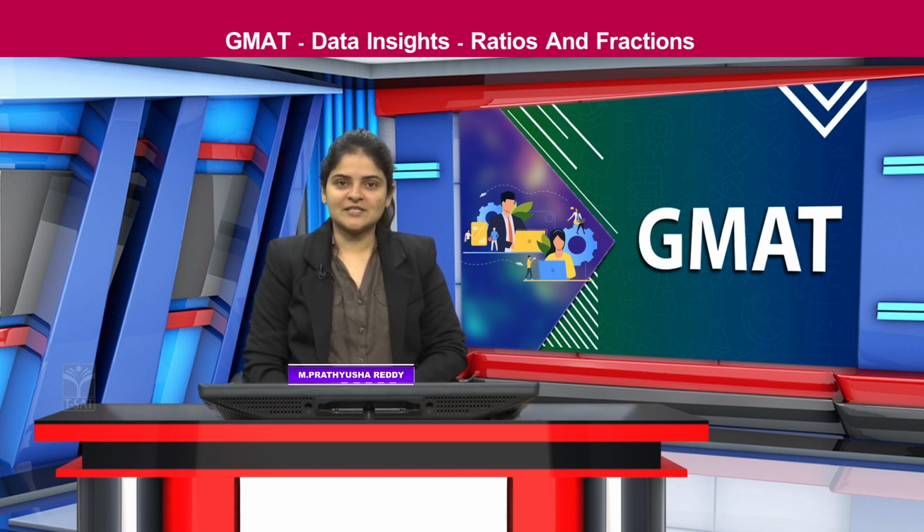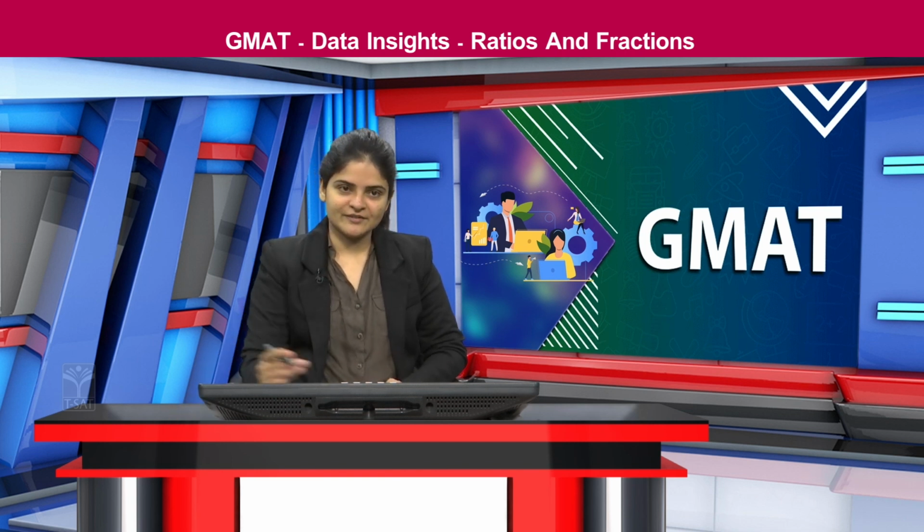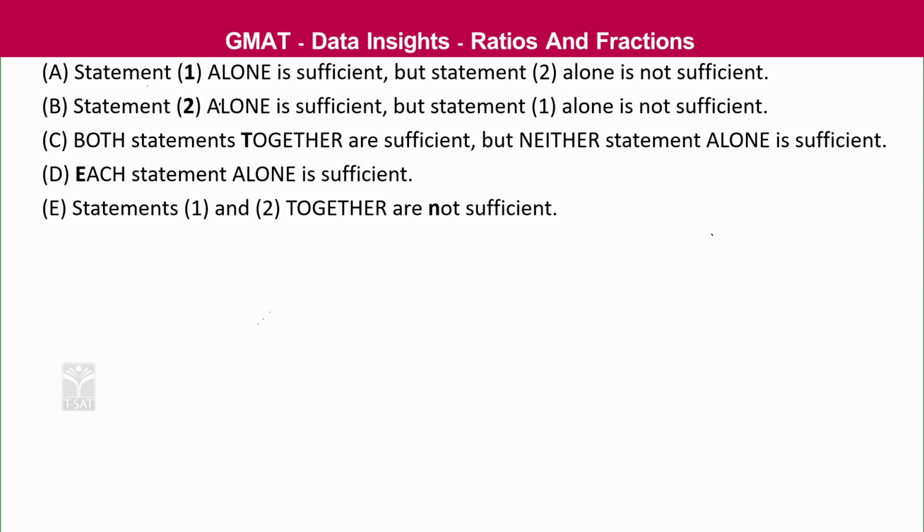There are two types of question in your quantitative reasoning sections. One is problem solving and the other is data sufficiency. In problem solving you have a question and 5 answer options, and you select the one that suits best, whereas in data sufficiency you have one question and 2 statements given. You have to check whether the data given is sufficient to answer the question or not. So, let us see the answer options for data sufficiency questions. These are standard for every data sufficiency type of question.